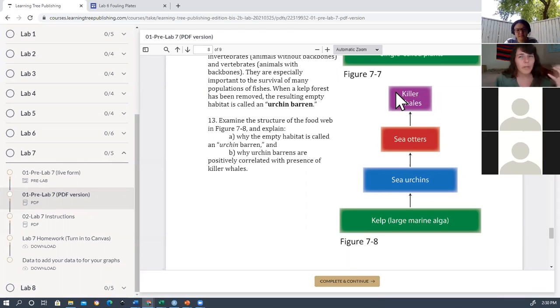Say a bunch of killer whales come into an area. There's suddenly like 1 million killer whales, and they're super hungry. So they eat so many sea otters, or the sea otters are afraid to come there because it's like a killer whale party, so they leave.